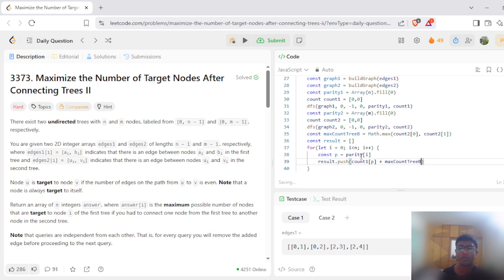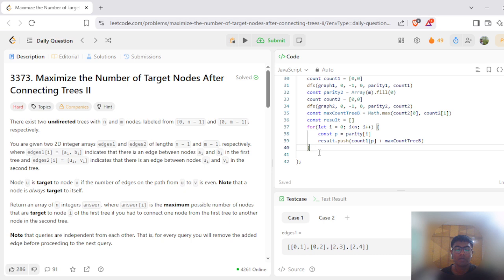We check what parity level the specific node is at, and then we add the result value with the maximum node calculation with the first node, and also the consideration of adding a specific node from tree 2. And we return the result, right? So this should be our solution.